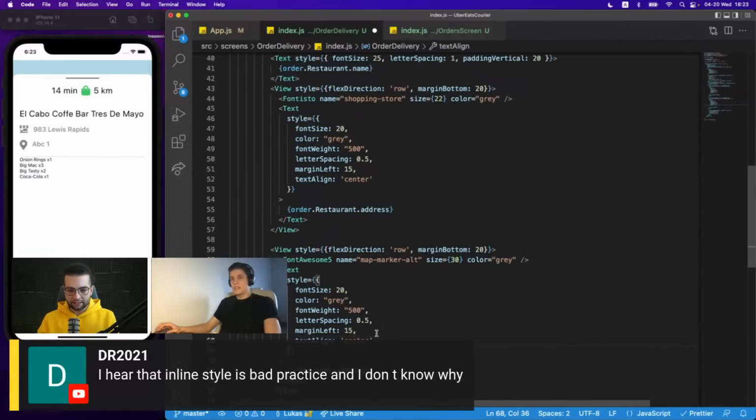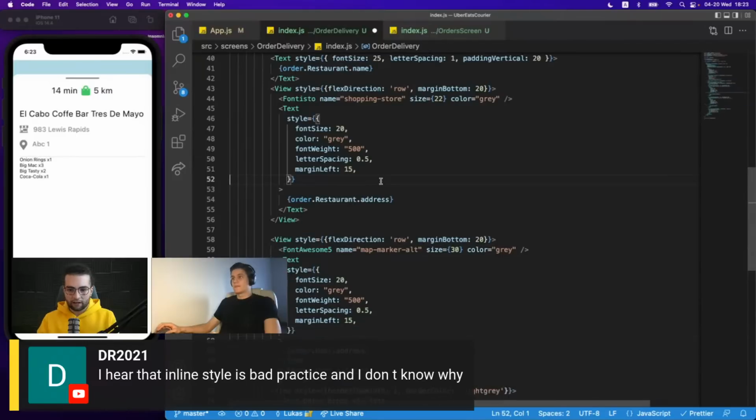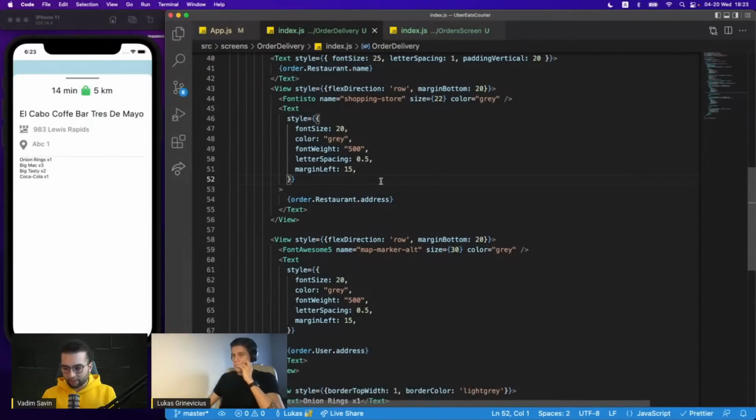Someone is asking here that inline style is a bad practice, and I don't know why. It's a bad practice just in terms of structuring your project, and it's better when you separate the rendering logic from the styling logic from the business logic.